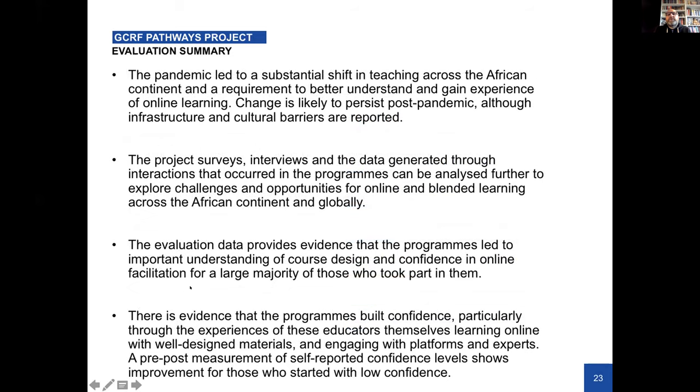So just to summarize, this project was definitely a success. I think people on all sides of it did some important learning about how things might work in a post-pandemic situation. There is a report available on the Open University's repository. I'll put a link onto the schedule for anyone who wants to see it. In some ways, the main outcome was this sense of improved confidence, partly confidence in dealing with online learning, but also confidence for educators in themselves to be agents of change and to be in control of the process of designing learning and trying out different approaches and being innovative as a kind of culture.